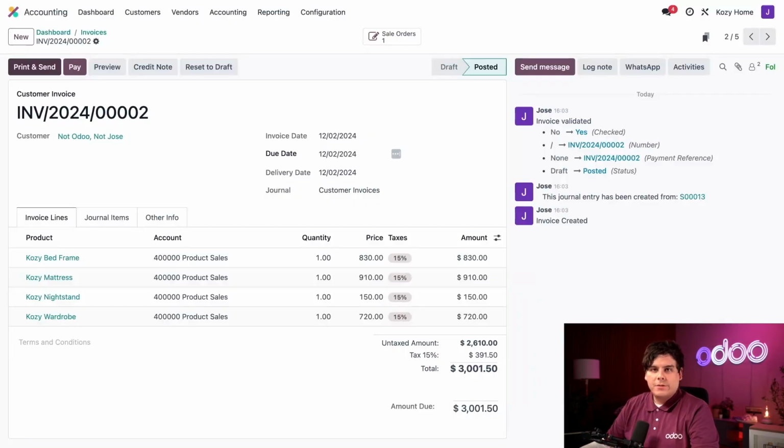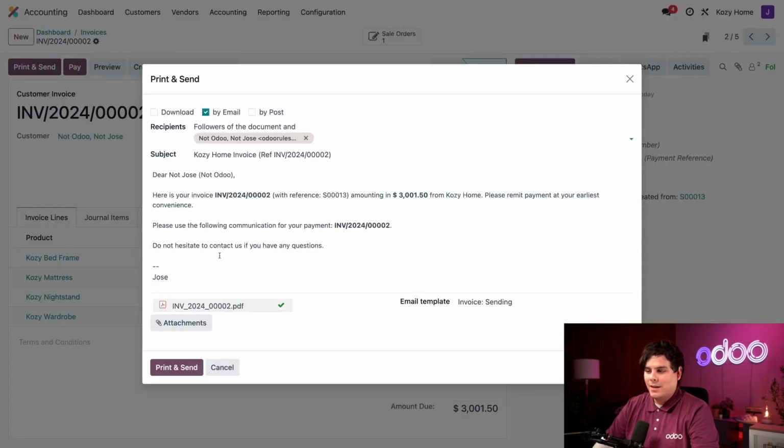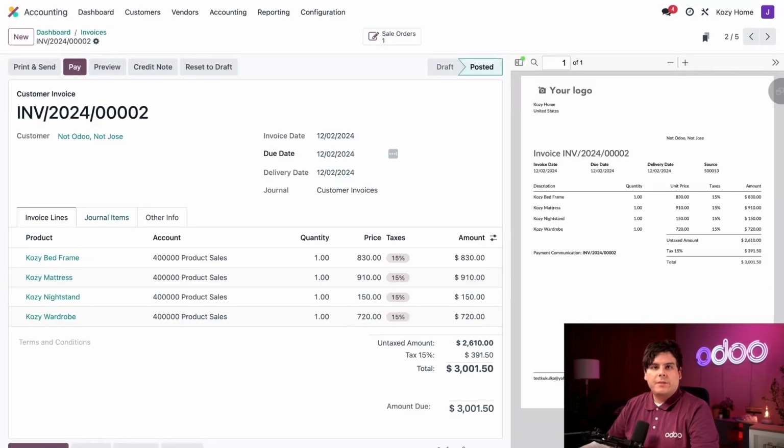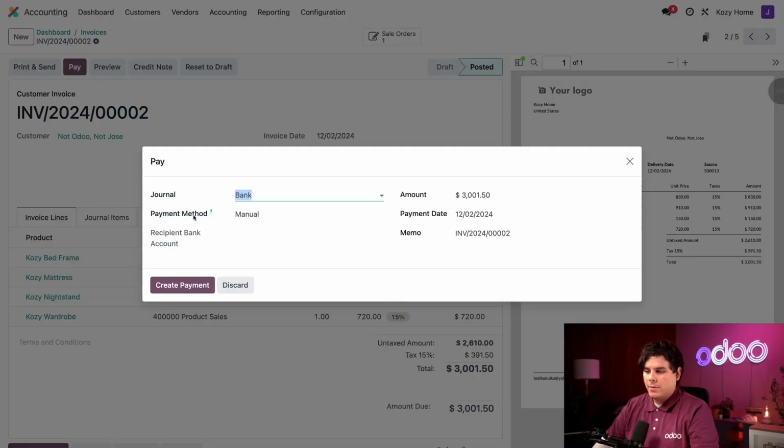We can also do other methods, like email and that type of stuff, but we usually use all of these methods to increase our chances. So I'm going to select print and send. And then once we do all of that, we're good to go. And then once everything is done, we assume a little bit of time has passed. We've received the customer's payment. Now we can select pay up at the top and we can create our payment and everything should be good to go.